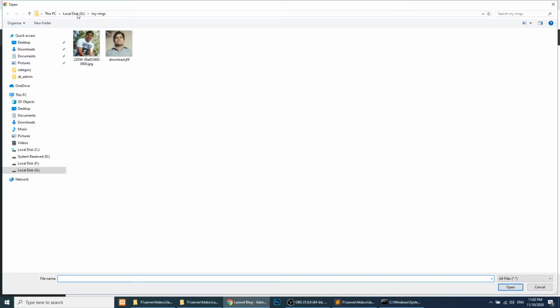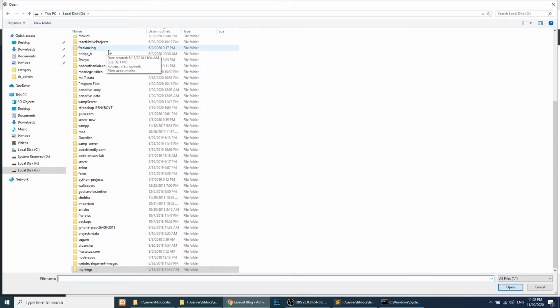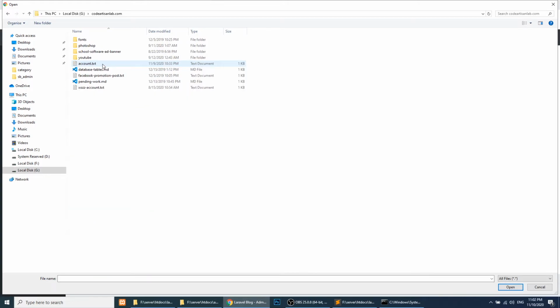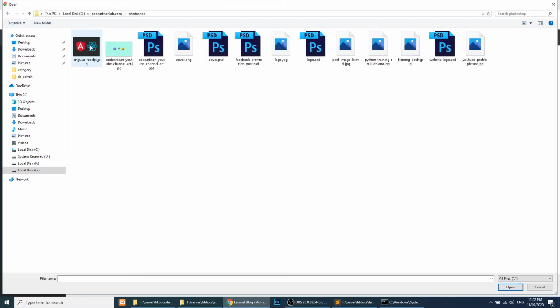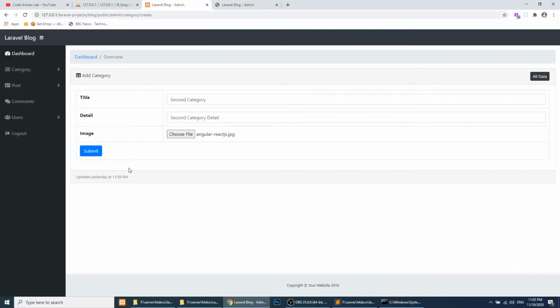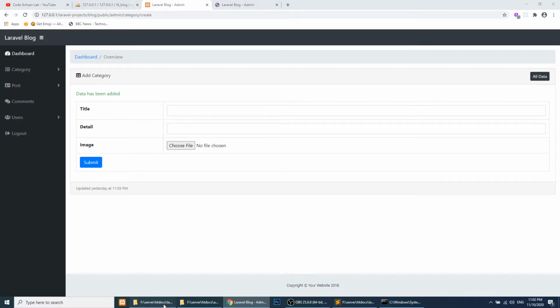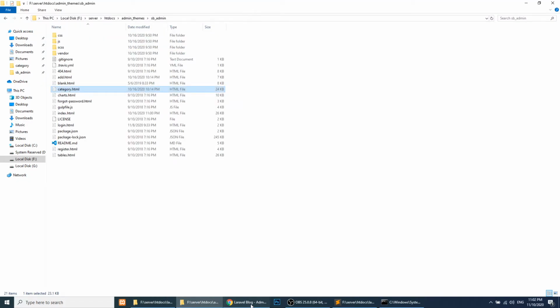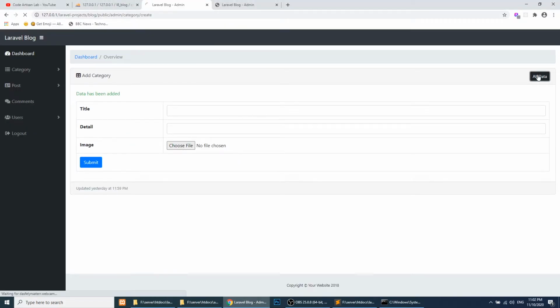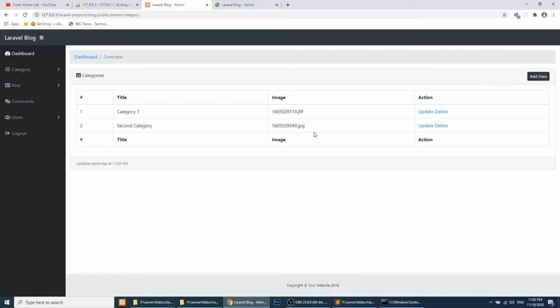And the file will be, I will not upload this image, Photoshop. Let's upload this image and submit. So data has been added. Let's check the image. Let's go to the old data, and now we have an image. Actually, that image has this extension.